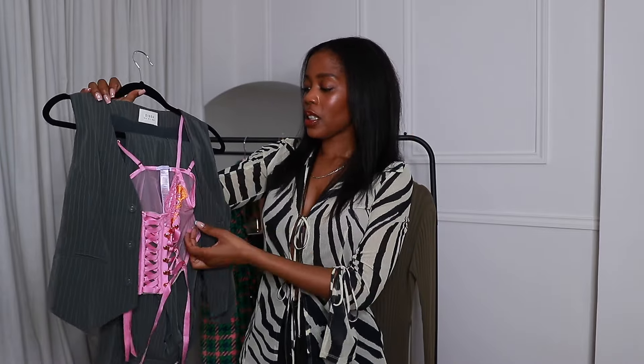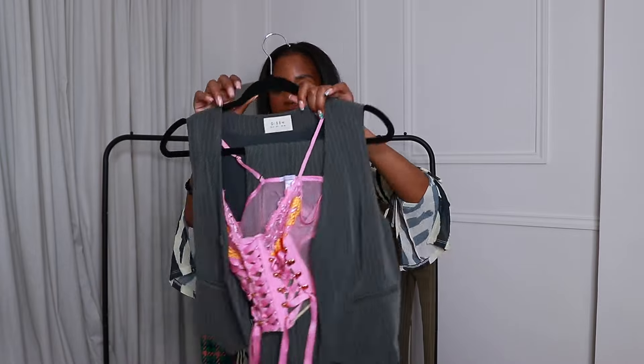This is my Dish set. I used to wear it quite a lot in the summer months because it's a nice light fabric. I thought because I have a lot of dresses and skirts, I just wanted at least one trouser option. I've decided to pair it with this pink bustier from Savage X Fenty, just to give it a pop of color. So that's the Dish suit set — it's like a waistcoat with a pair of trousers that goes all the way down to the ground. If you guys haven't shopped on the Dish, you have to check it out.